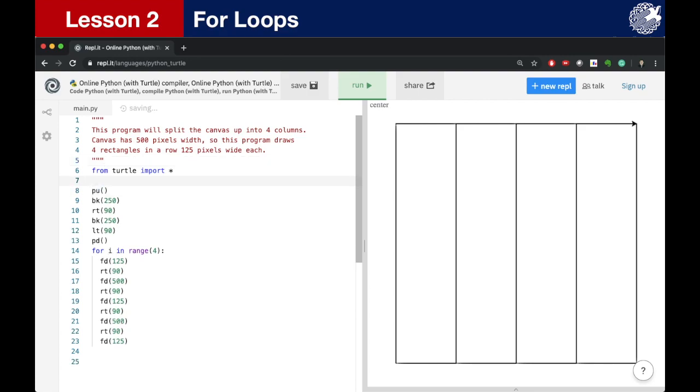Now we want to add some inline comments to describe what's happening throughout the code. Let's write our first inline comment before we move the turtle to the starting position to let someone know why we are calling this command. So I can write a hashtag and then our comment which could be 'move the turtle to the top left corner.' Let's add a comment before our loop to say what the loop is doing. So I can write 'draw four rectangles with 125 pixels width and 500 pixels length in a row.'